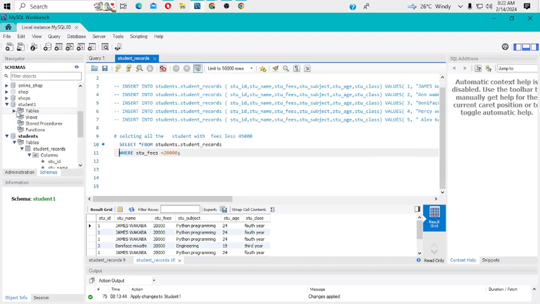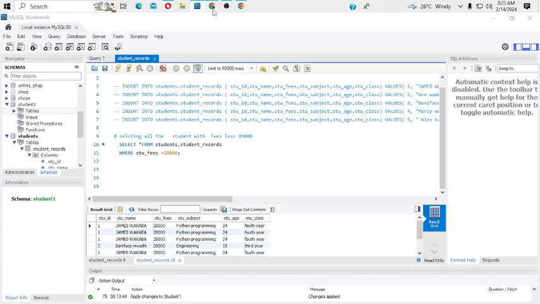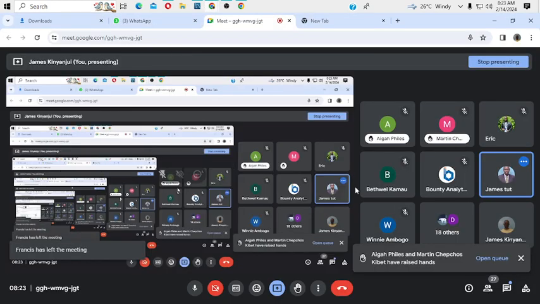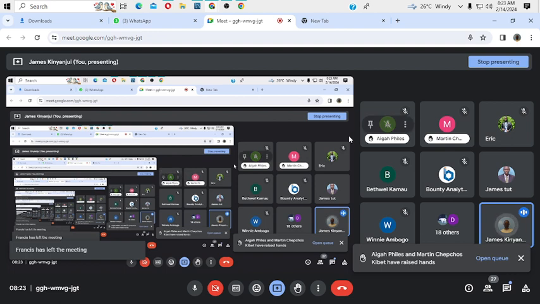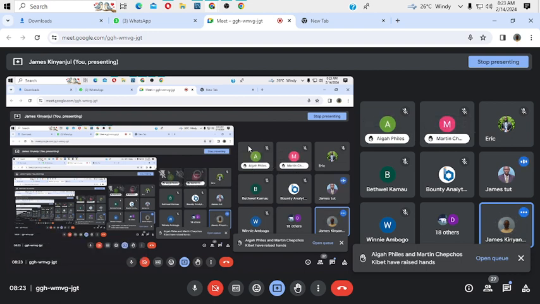So when you come to your database here, I'm hoping that you... Excuse me. Yes, I got an error. Aiga, what is the problem? It's Martin. Okay, Martin, what is the issue? He's saying there was an error while applying the SQL script to the database. Maybe you missed something, either a comma.